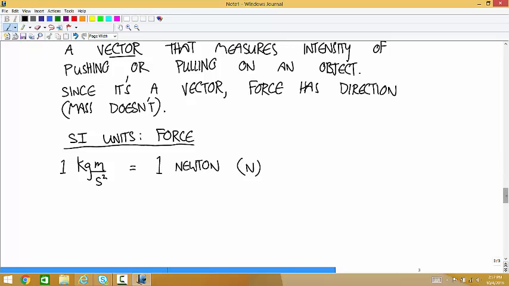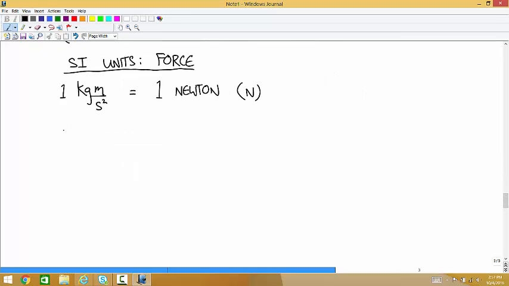Okay, so what produces forces? In this class, there are a few other things that can produce forces that we're not going to deal with in this class. But in this class, there are only 2 things you have to worry about that produce forces. So there are only 2 sources for force on an object.